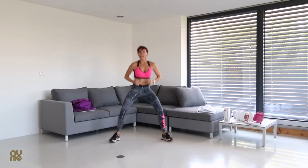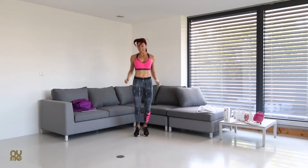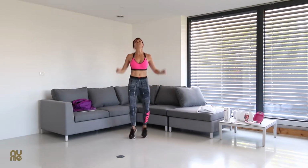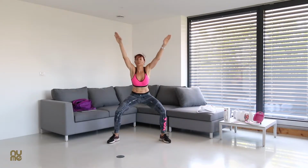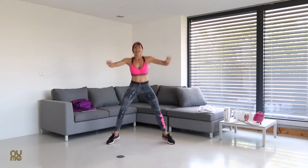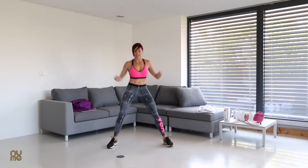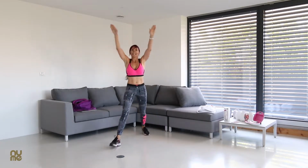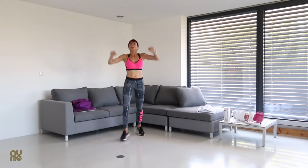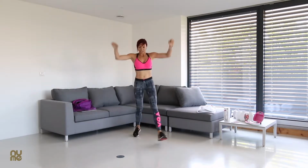And from the jumping jack, we're going to add some arms. We're going to add it to upgrade our warm-up and finish like winners. We're going toward the sky. And the sky is our limit, right? Let's do a little bit more. This step option. Yes. Let's go. A little bit more. Go, go, go, go. You're doing a great job.